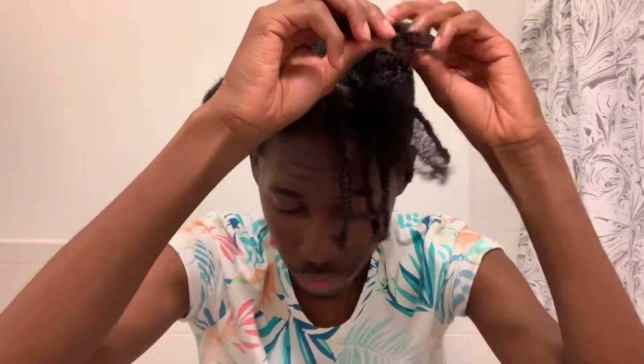Beautiful. I'm just so thankful that I only have this small piece to work with, even though it's not small enough when you count the amount of strands it has and how much hair I actually have on this head. I should be able to finish this immediately and continue with my life, which is something I really look forward to. I really do look forward to just laying down on my bed watching TV and not doing anything at all, probably crying a little bit and just being depressed. I really do look forward to the progress, you understand?